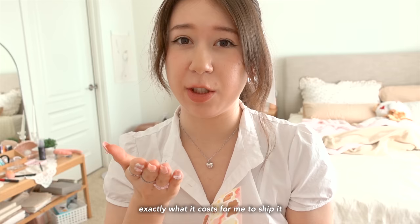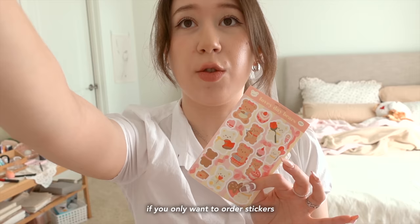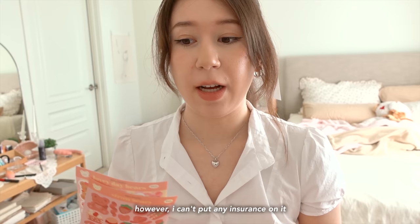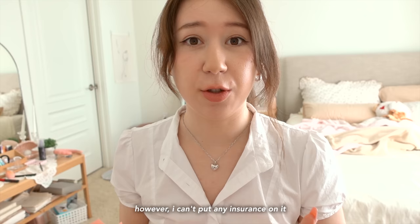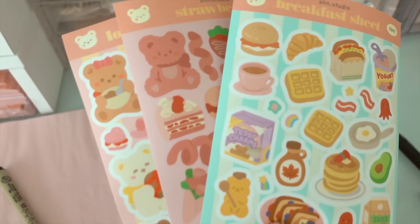Some people say it's really high, and that's unfortunately not something that I can control. It's literally just the cheapest option to ship at USPS. So if you only want to order stickers, the shipping may be cheaper. However, I can't put any insurance on it in case it gets lost. I can't track and figure out where it is. That is just the risk if you decide you don't want your sticker order to be tracked.